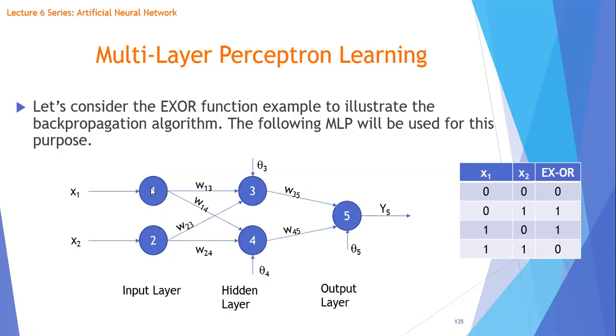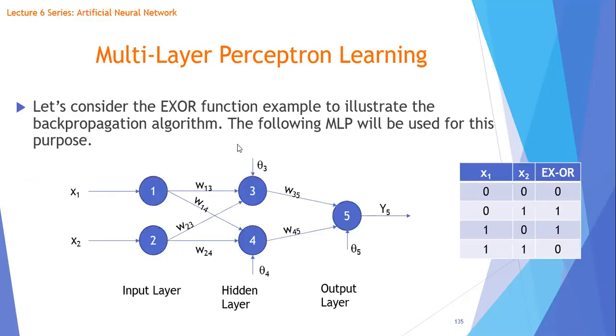So by labeling the neurons as follows, 1, 2 in the input layer, 3, 4 in the hidden layer, and 5 in the output layer, you will now get these labels for your various weights. So W13, W14, this one, W23, W24, and these two weights linking your neurons from your hidden layer to your output layer, W35 and W45. Now, again, I'm recapping on that. Like we've seen earlier, these two neurons are non-computational neurons, so they don't have any threshold or any weights here. Whereas these neurons 3, 4, and 5 are computational neurons, so they would have activation functions, and they would definitely have their thresholds, which we are labeling as theta 3, theta 4, and theta 5.